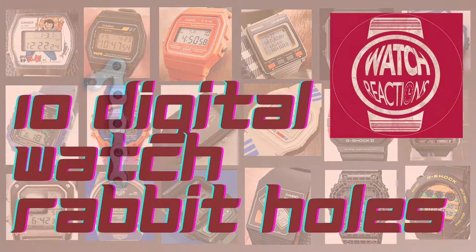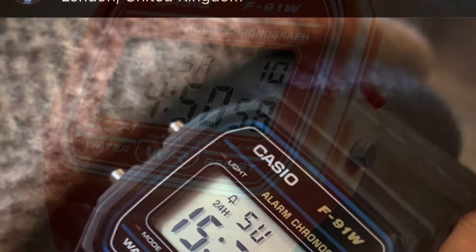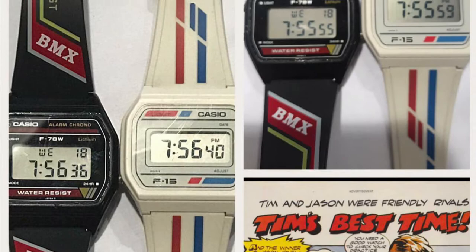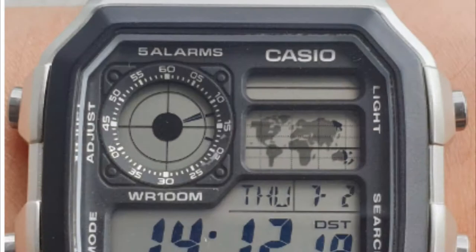First, of course, we have to dig into those iconic Casios. We have to cover the F91W, the classic watch everyone owns. Interesting to look at the different colourways available — this orange one of mine. I also enjoyed digging into some printed strap versions of the F15 and F78W from back in the day. On screen now is my W59, a slightly different version, and then the F23W straight from the 80s in those cool colourways. And of course the one we all have to have, favourite of the mods — the Casio Royale.